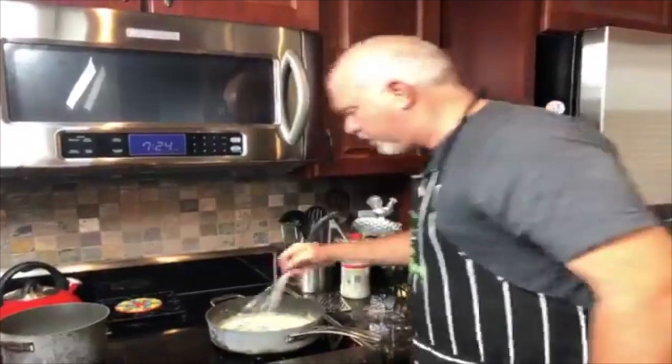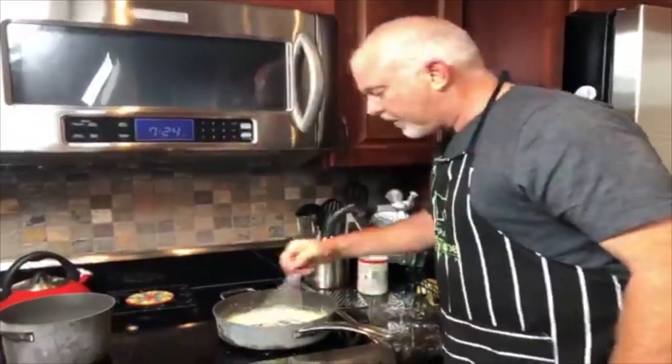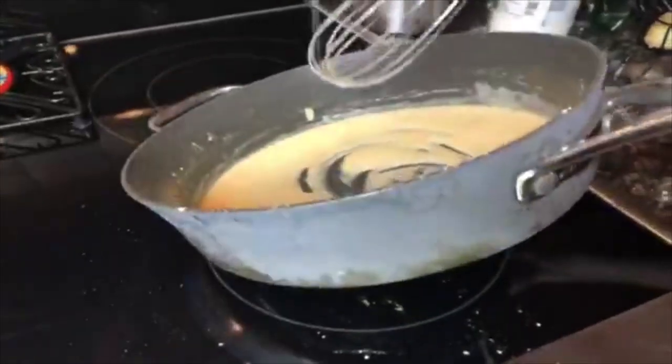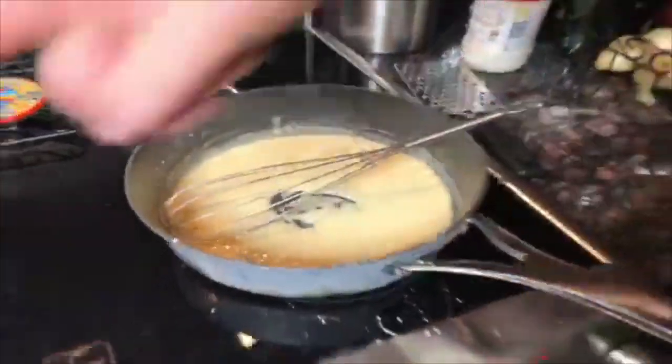Yeah, absolutely. All right. Let's build this a little bit. Then we'll set this thing to the side. Hey, they did have a question. Do you use room temperature milk to do this? No. If you'll notice, good question.